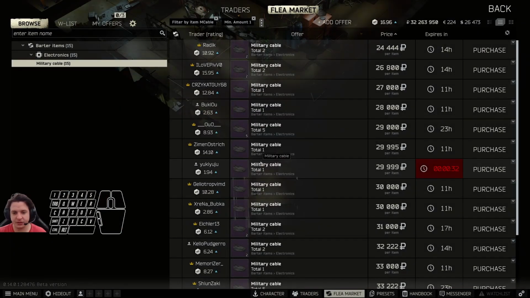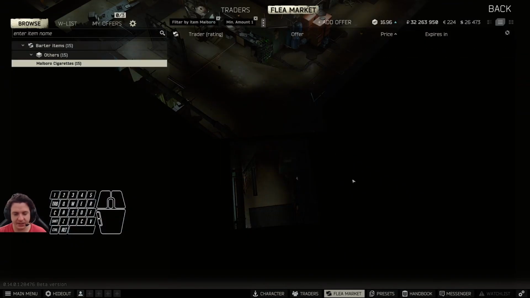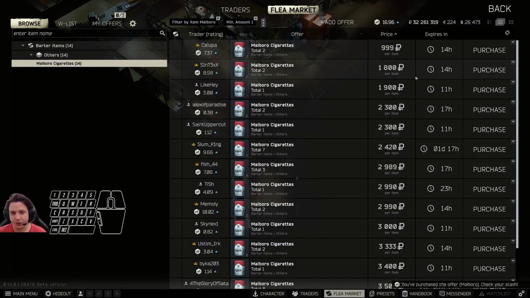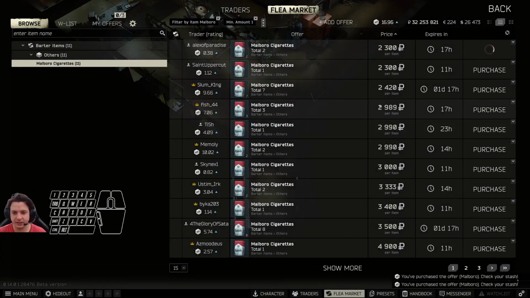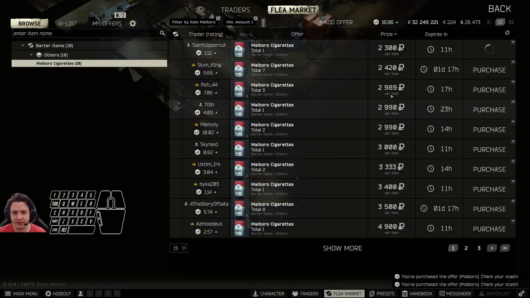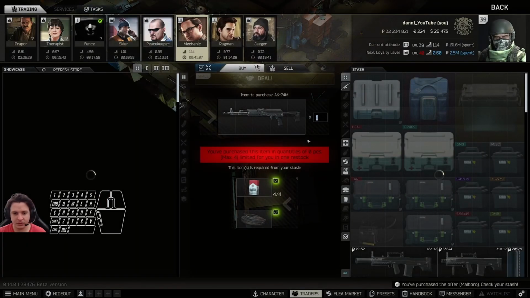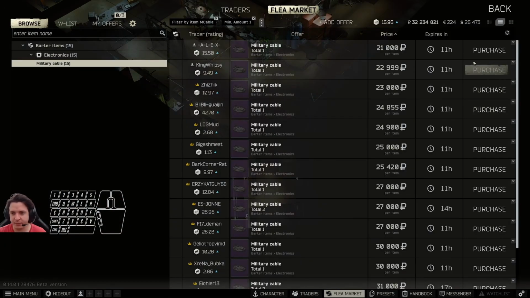This craft. So what I do is, first I check the price of the military cable. I try to get it at around 26k. You can get it as high as 30. And then over these, I get these at less than 4k. I bought 3, 5, 7, 8, 9, 10, 11, and then 5 more. You can get 4 of these. Let's buy 3 more military cables.